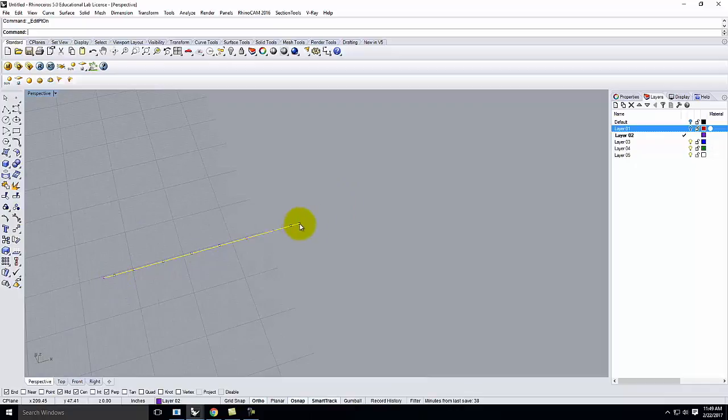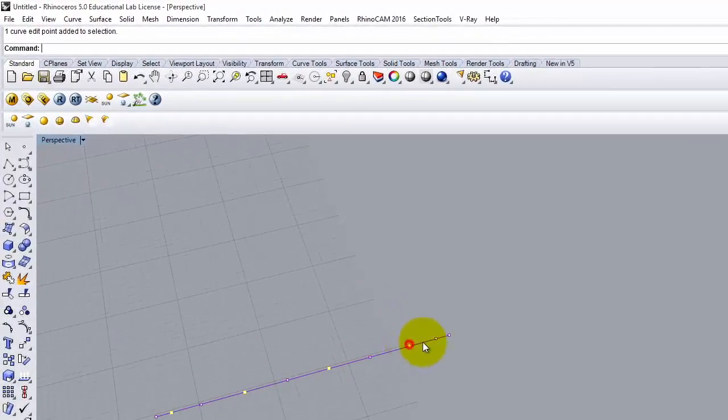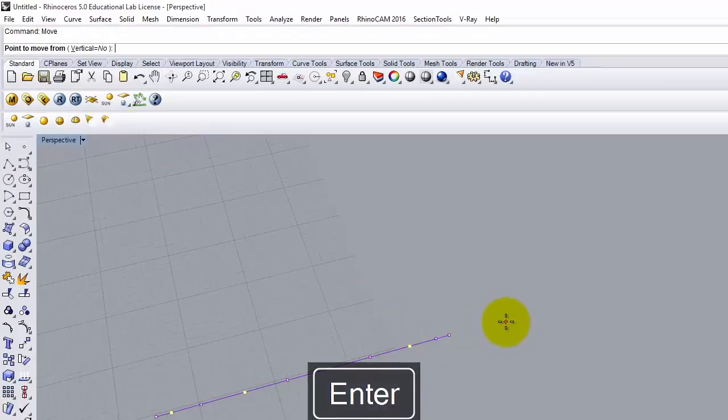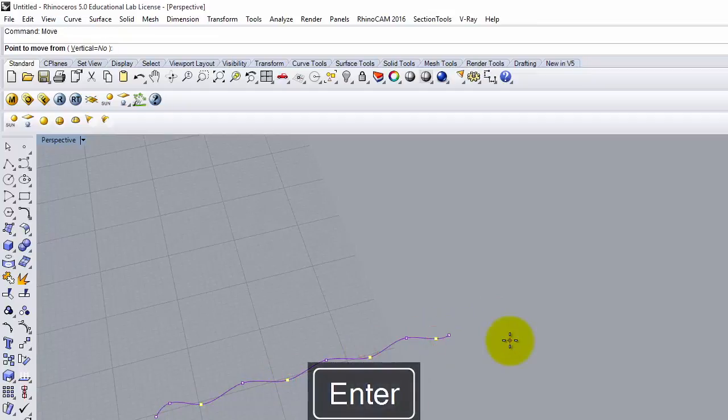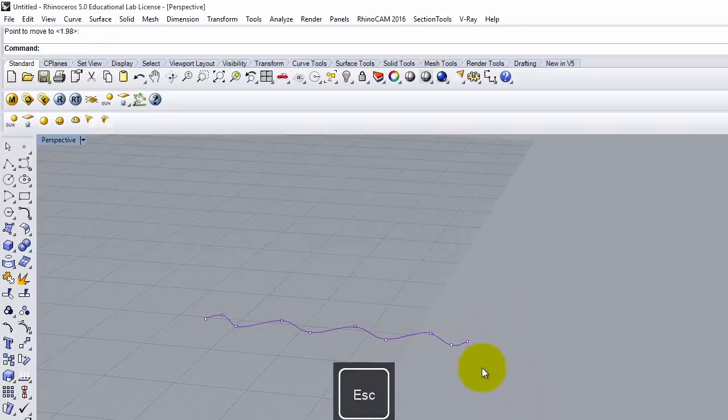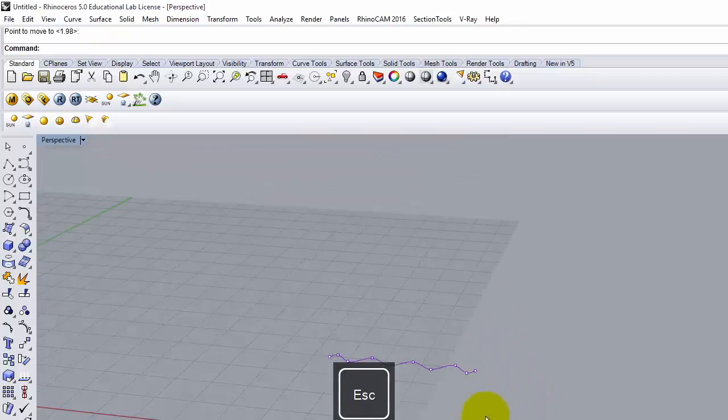I'm going to leave the starting point and the ending point in the same place, but then I will select opposite curves. So let's take this one, and this one, and this one, and this one, and I'll move them in this direction. And then we'll take these there, and we'll move them in that direction. So you can see I'm starting to build the curves here.